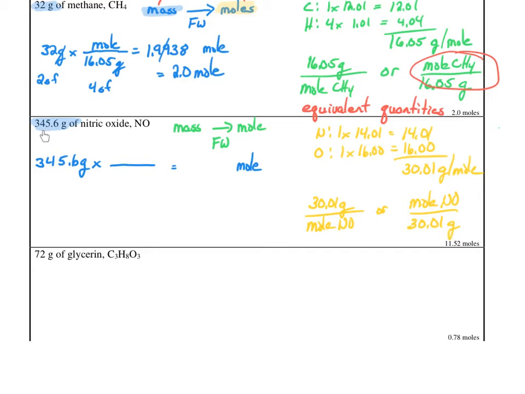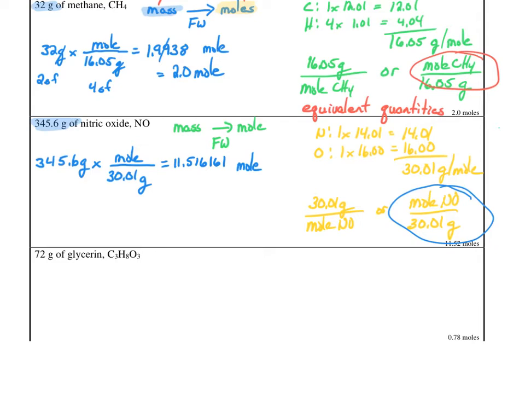We go back to the measured number in the question, and we want to cancel out units of grams, so we're going to choose the conversion factor for which grams is in the denominator. This indicates that we have to divide this number by 30.01. We've written down our calculator answer.